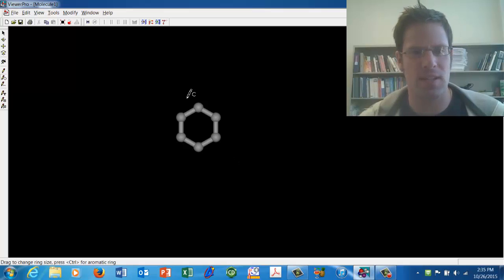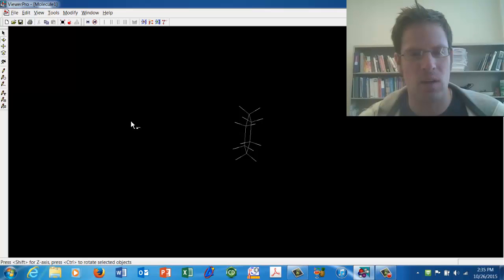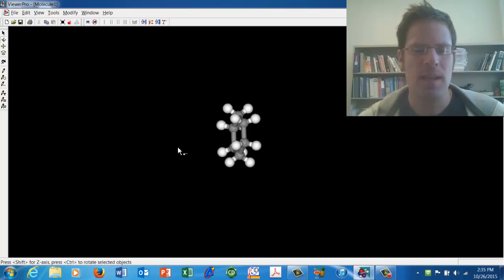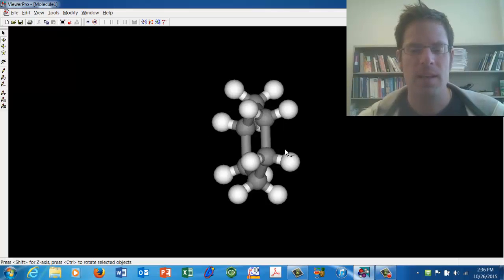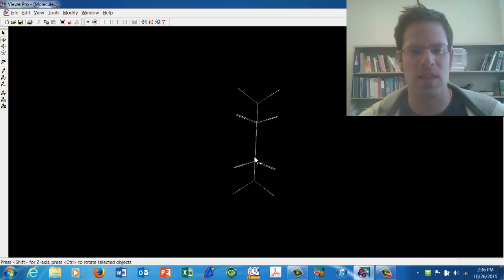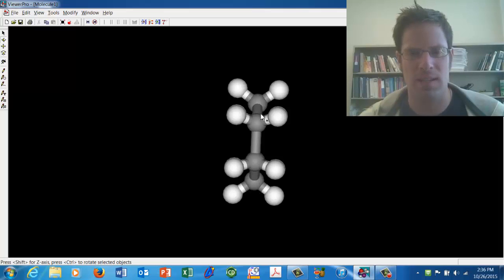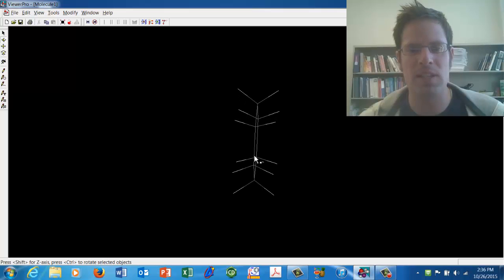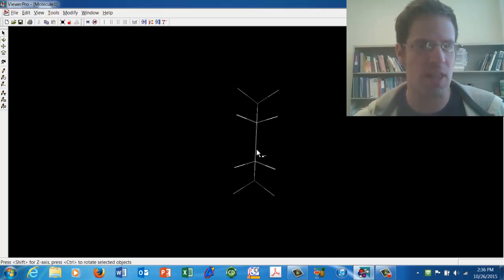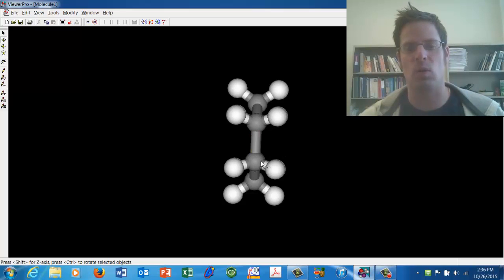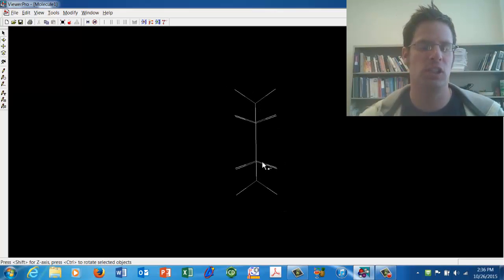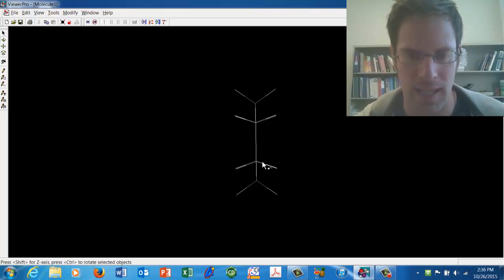We can see the hydrogens in this cyclohexane pretty easily by clicking this H tool right here. So click that, you can see the hydrogens. Now if we click the rotation tool over here to the left, you can rotate that around and see where those hydrogens are. Let's make it a little bit bigger and centered in our screen by clicking this black box up here. Now, once again, we're going to rotate this thing around. You can see that the hydrogens, as we stared right down the plane of this cyclohexane ring, are obviously not in the correct shape or conformation that they would be if this cyclohexane were in the traditional chair shape or conformation that we're used to learning about in organic chemistry.